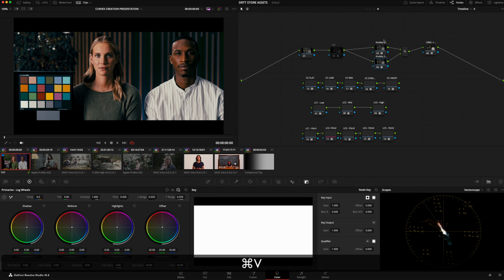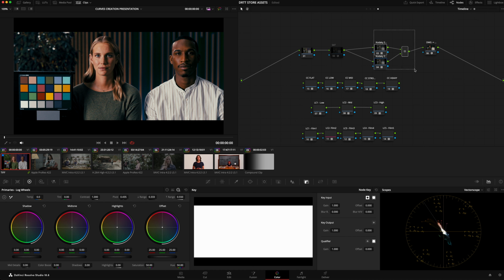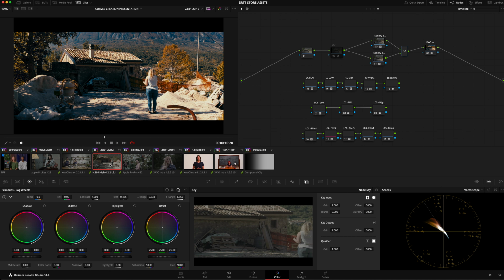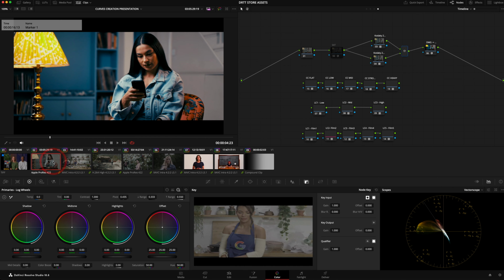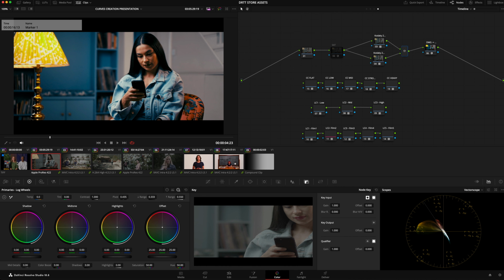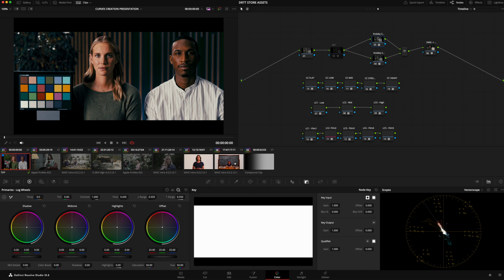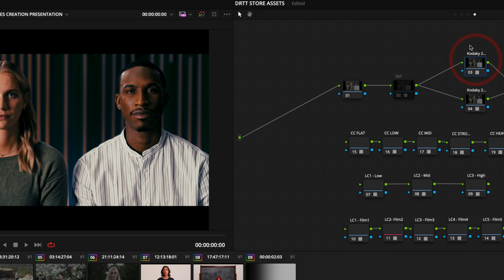Boom. Now really, I mean, could be worse, right? But I'm just doubling up the LUT, so it's super strong. If it works for you, if it works for your footage, then super colorful, and the contrast is mad. But anyway, that's not the point. The point is that we can separate the chrominance from the luminance, aka the colors from the contrast.